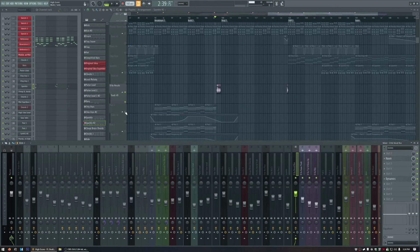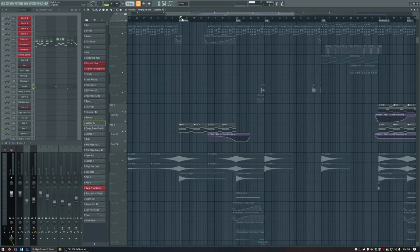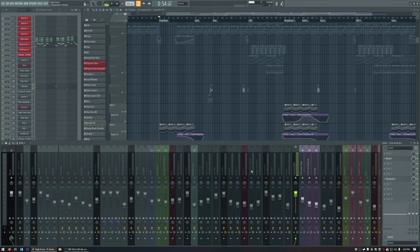Next, we have all the pads and stuff. So these are just kind of background. They play during the breakdowns and in the outro. So you have pad 2, which is kind of the main pad.